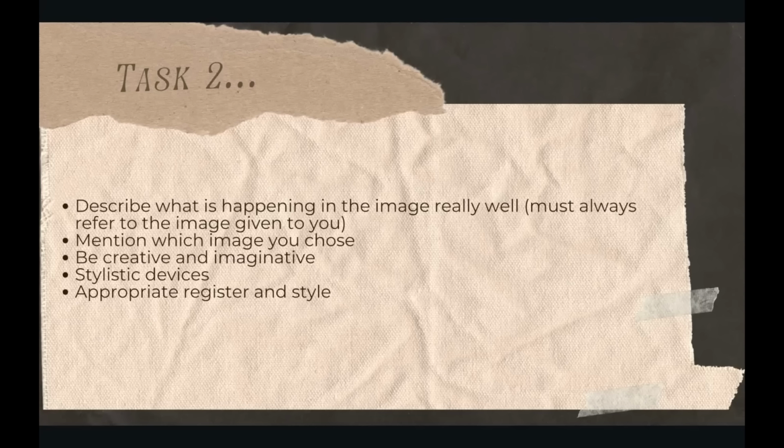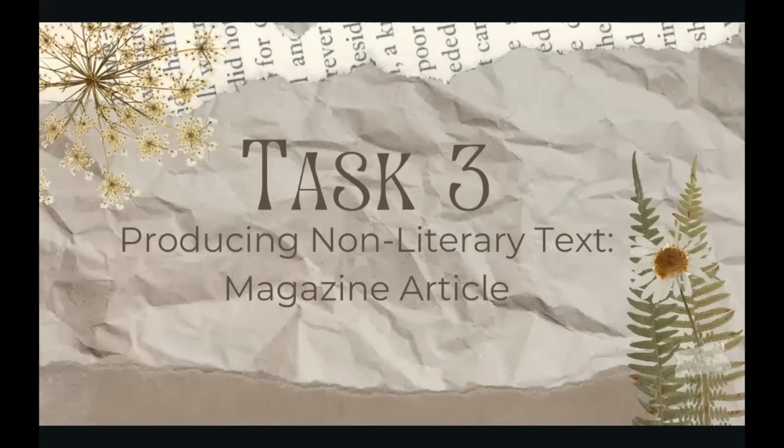And you should be creative and imaginative for how you answer the question. Always include stylistic devices, sensory language, and you should maintain an appropriate register and style depending on what the question is asking you to do. Most of the time, literary devices often have an informal register and style because it's focusing on some narrative, some story. And then moving on to task 3, which is producing a non-literary text.